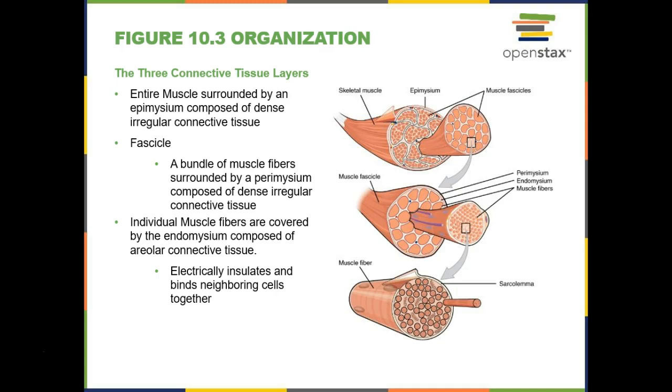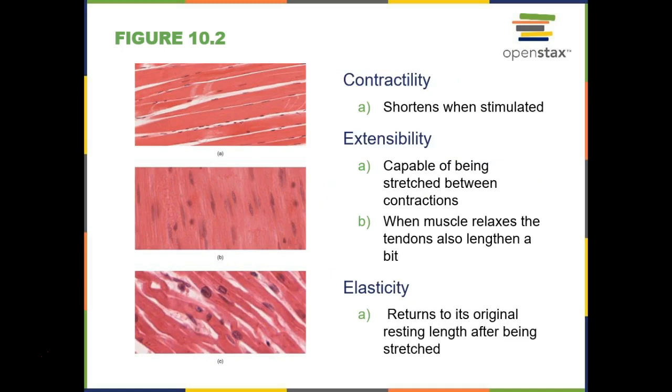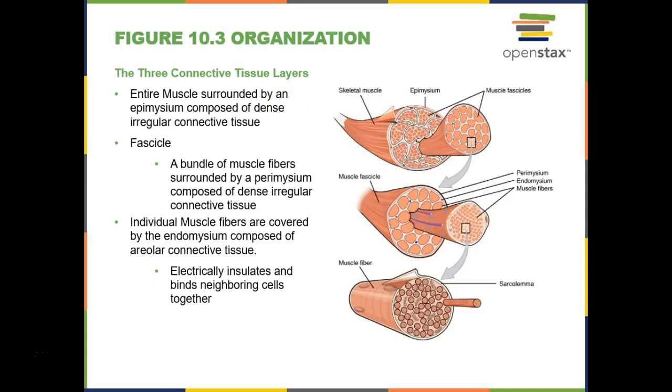So skeletal muscle has a specific organization, and skeletal muscle fibers are long in length. I'm just going to go back to show you, right here. If you look up here, this is one muscle fiber, here's another muscle fiber, here's another muscle fiber. So they're lengthy. They have all these nuclei along the edge. They're multinucleate. An entire muscle is composed of anywhere from just a few muscle fibers to hundreds and hundreds of muscle fibers.